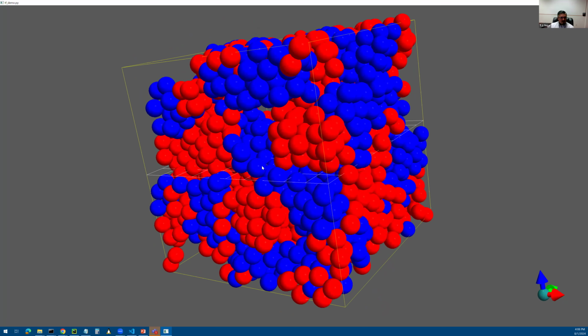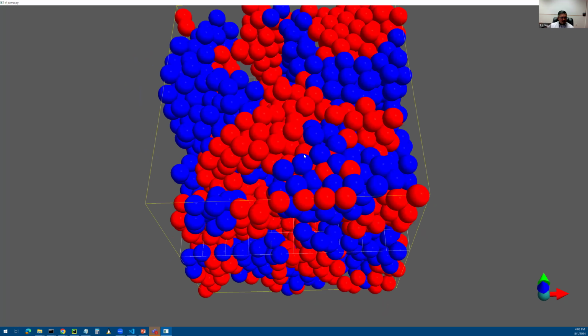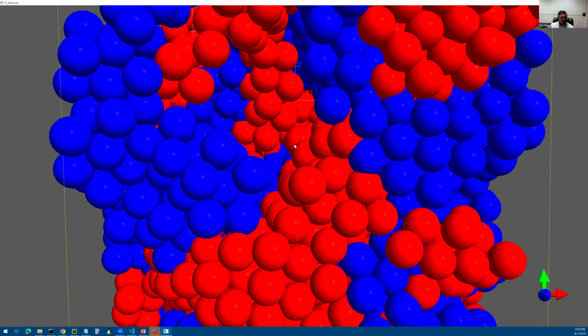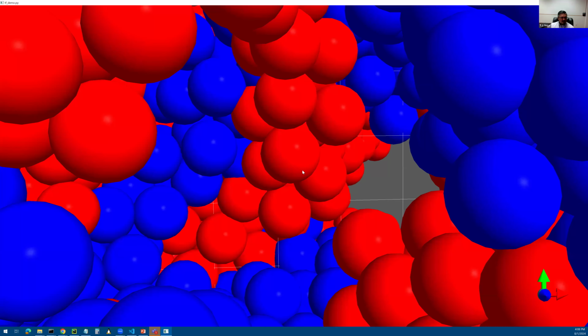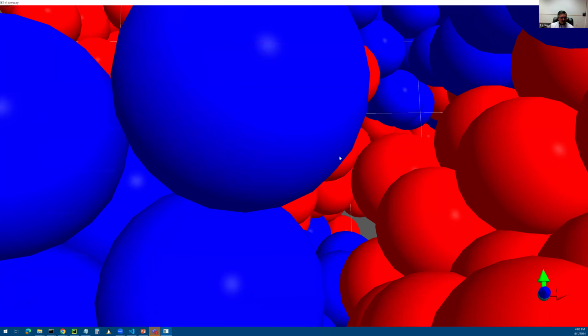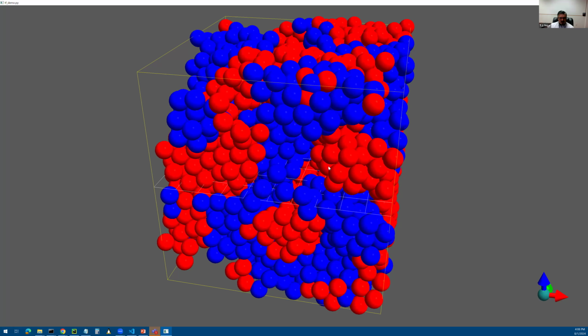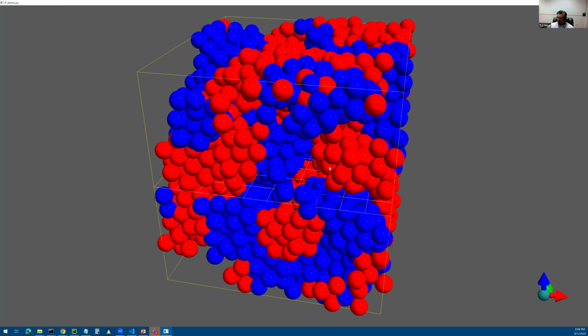Again, you can press pause or press the space bar to pause and still navigate around. If you really want to dive into some details, you can move around, resume. And again, you can reset the view with R on your keyboard.